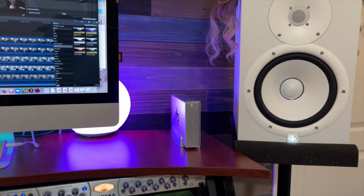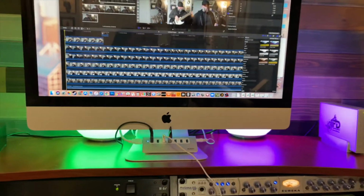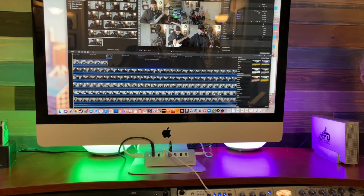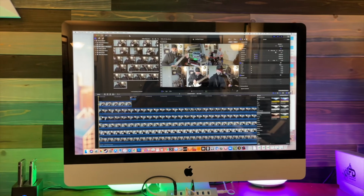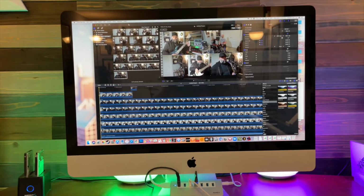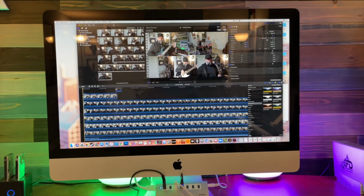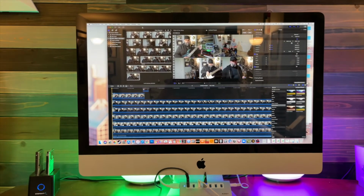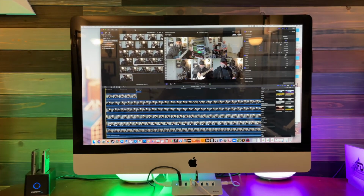I have an extra hard drive, some of those LED ball lights, which look cool behind the monitor. Probably look cooler if I mounted them up a little higher, but whatever. Don't judge me. Working on a video on my slow ass Mac. I'm trying. It's 10 years old, so I've held on to it for a long time. I waited so long, so I finally caved. So hopefully within the next couple weeks I'll have a new computer and it should hopefully work like 100 times better.